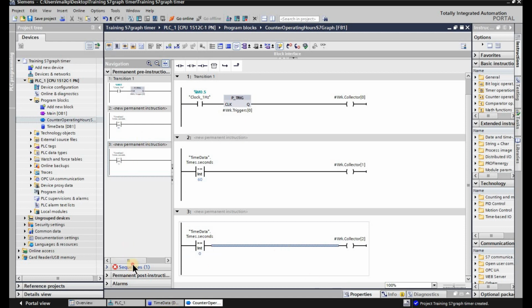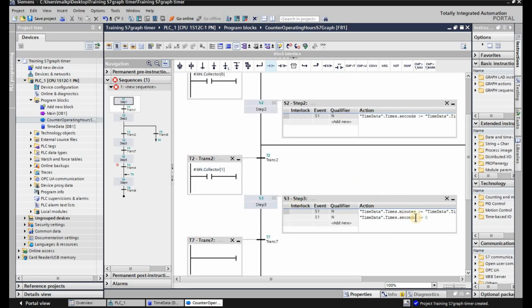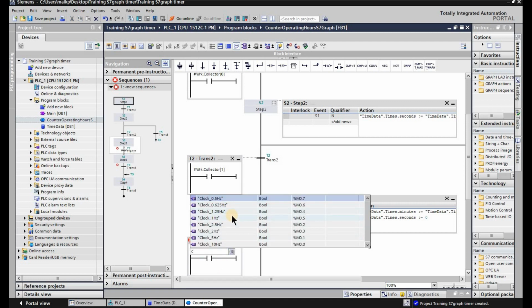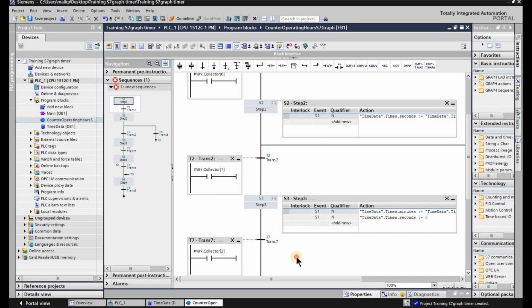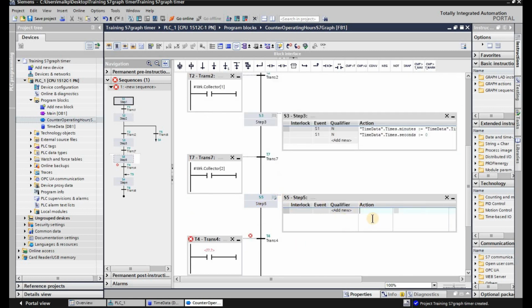So let's go back to the sequences, and then we did that, and then collector 2 would be right. I'm sorry about that. Collector 2, oops, of course not, of course it's work collector 2. And then the next step would be us counting up.